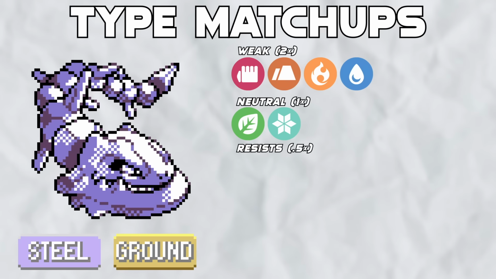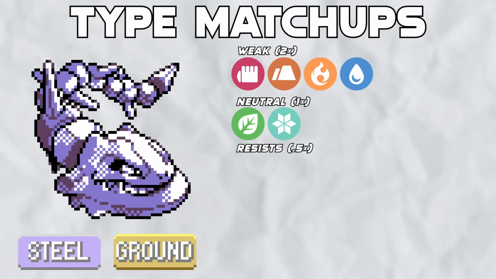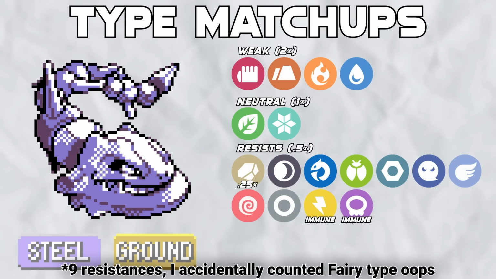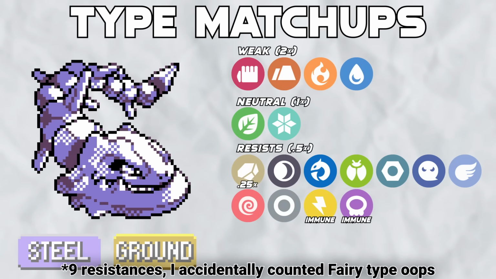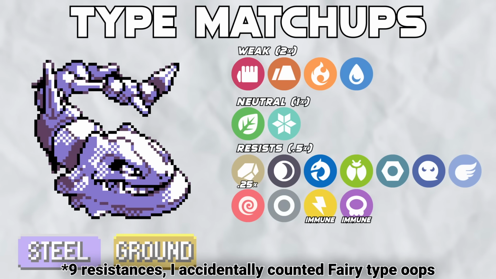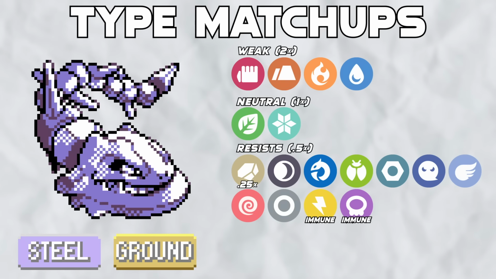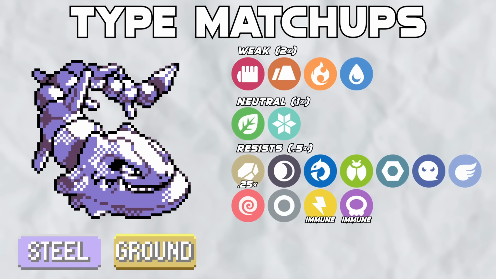But for these actually pretty manageable weaknesses, Steelix has a ridiculous 10 resistances along with 2 more immunities on top of that. The 2 immunities being electric and poison is really good, making Steelix one of only a handful of Pokemon that are immune to both Thunder Wave and Toxic. Steelix is also a really good rock resist, as it has a 4 times resistance to rock.